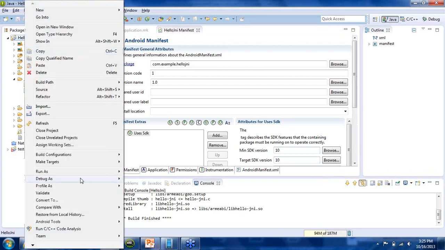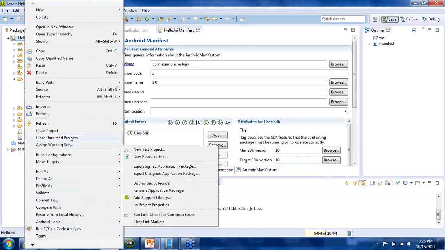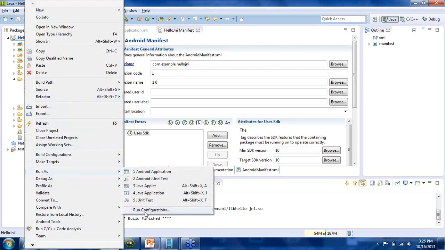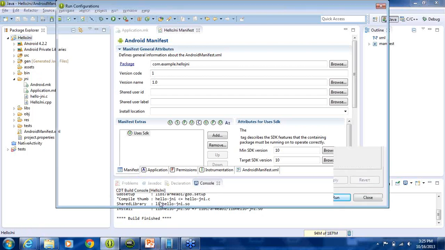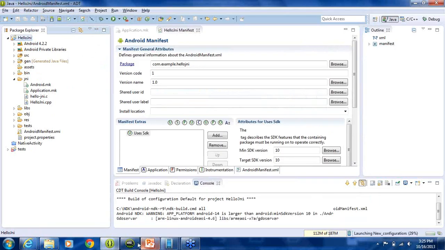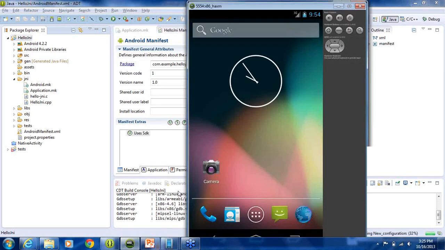Okay. So after that, I run it again as the target I had selected. So I run it on the emulator again. Let's see how it takes up for the x86 platform. I have migrated the existing native development of the NDK app from a non-Intel platform onto Intel.